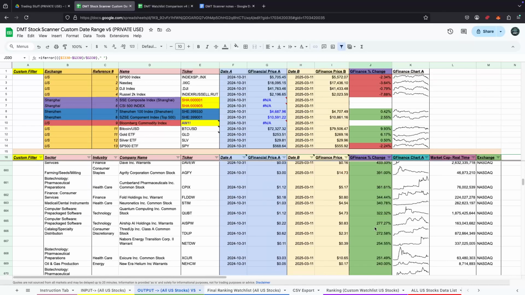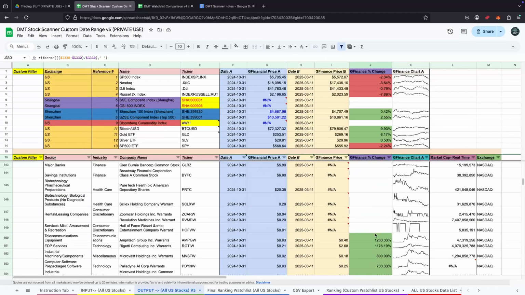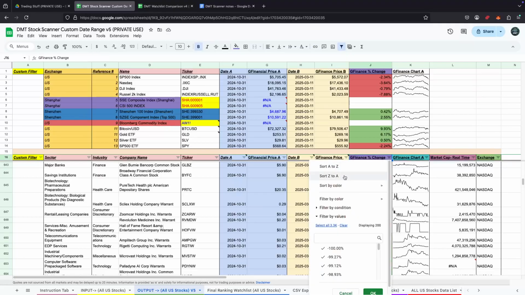And we want to search for, there we go. So it did sort it for us, what I was looking for. So starting right here, row 650, right? The best performing stocks. Usually they're penny stocks, which we're going to eventually filter out on the next page. So on this output page, we only sort. So let's check our sort, Z to A.